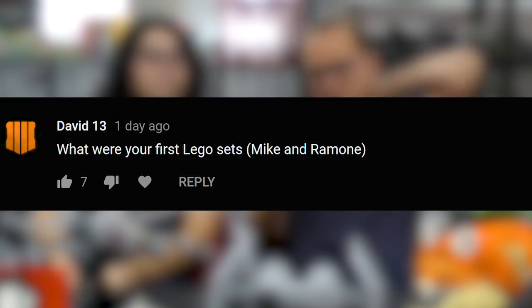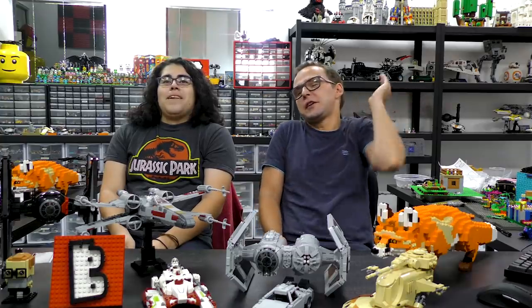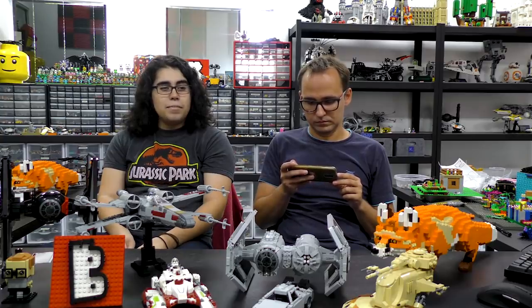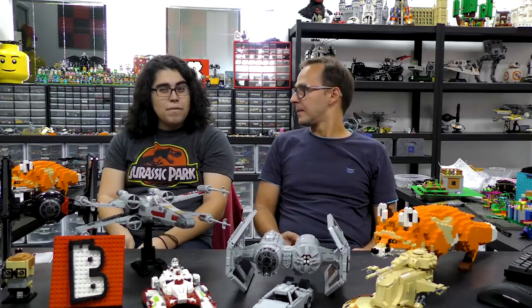What were your first Lego sets, Mike and Ramon? I started with Duplo when I was really young. The first set I remember as a kid was one of the Lego Town sets from 1987, I think. It was a car and a small house. I think I had one of the fire trucks. I also used to play Ice Planet a lot and had a lot of those sets.